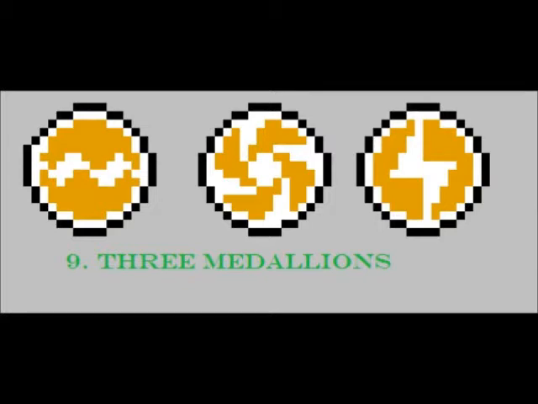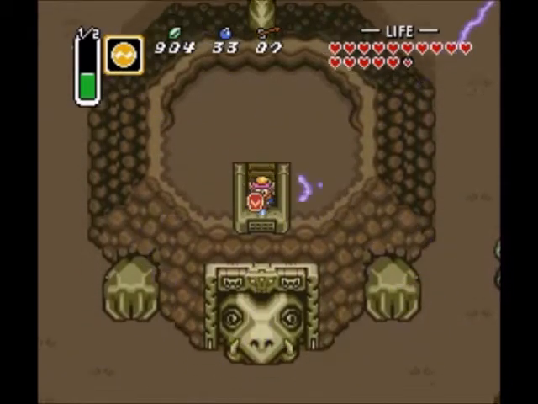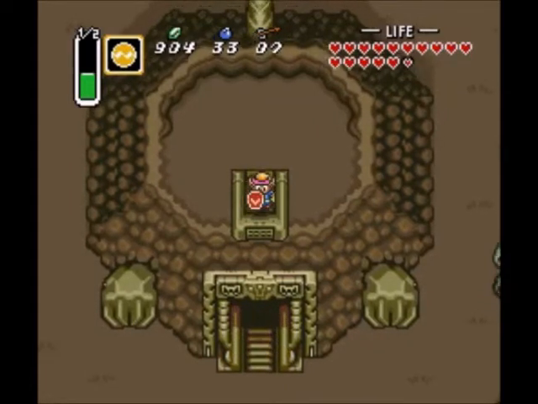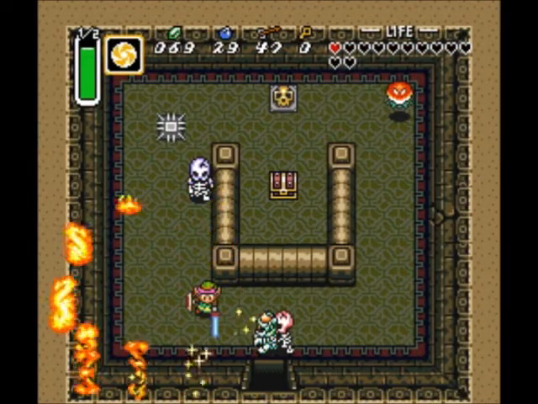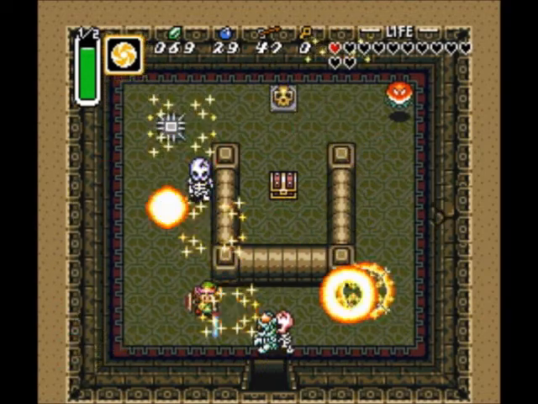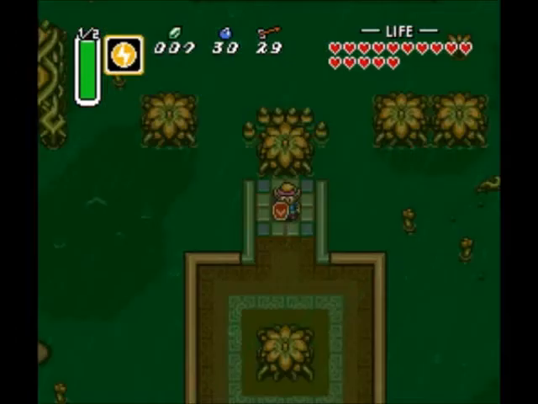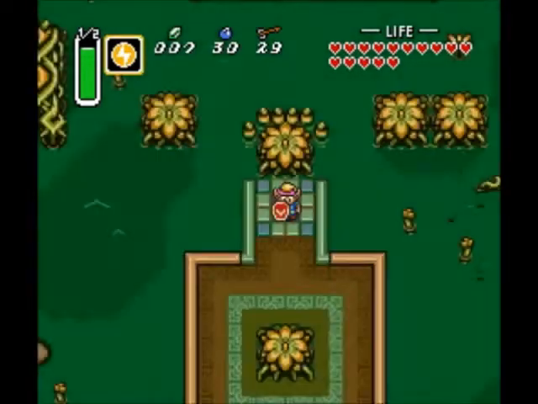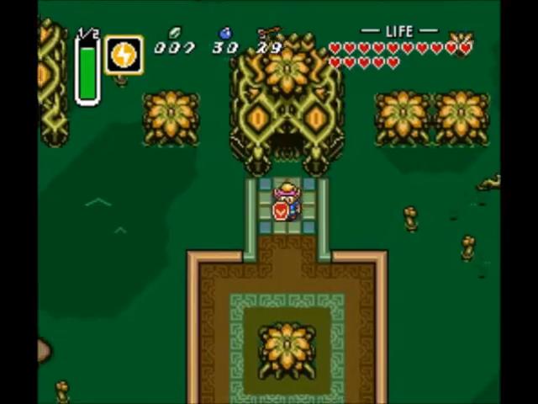Moving on, number 9, the 3 medallions. Only used in this game, the 3 medallions are only used to open the gates. Use Quake to open up Turtle Rock. Ether to open up Misery Mire. Bombos is not used to open any dungeon, unfortunately. But still looks freaking awesome. You collect most of them through the use of the stone tablets scattered throughout the land. I'm sorry, I have no footage of that. Ooh. I'm sorry, I really like that one.